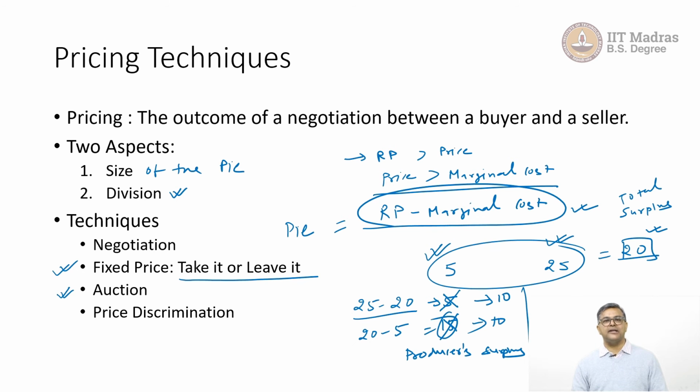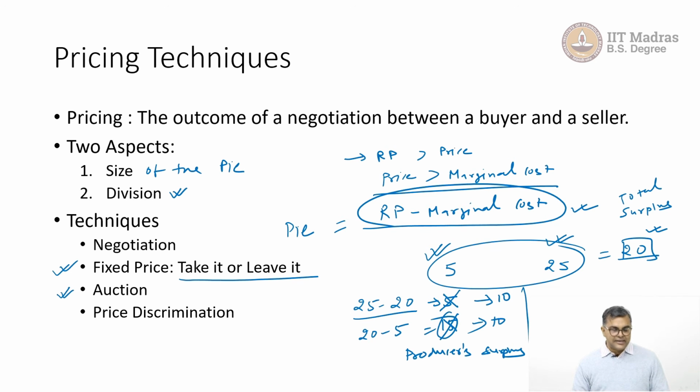Because in an auction, if someone says that I would pay up to 10,000 rupees, then you can negotiate in only one way, by going up. You cannot say now I am going to pay only 9,000 rupees. You can say I will pay 11,000 rupees or 12,000 rupees and so on. So, it is a nice way for the seller to extract most surplus from you. But again we will see, sometimes it can be conducted, sometimes it cannot. We will look at the conditions when we discuss the auction.